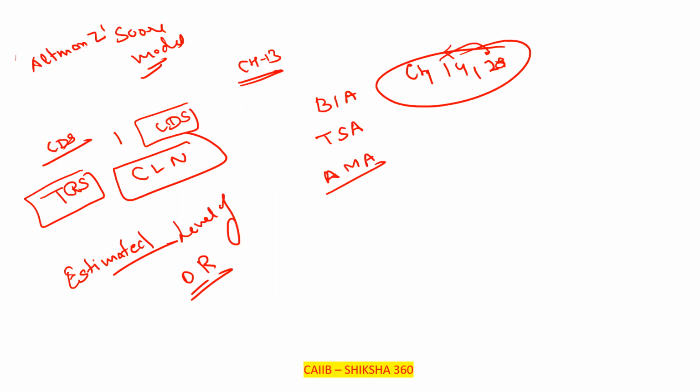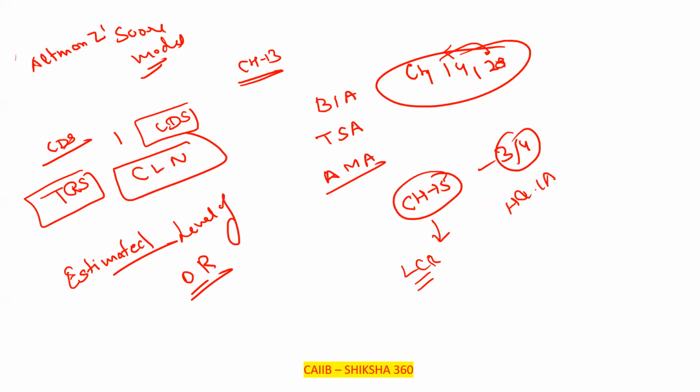And last one, that is chapter number 15. This is the last chapter of module B, and very, very important. Just a 3 to 4 page chapter. Directly you will find questions like what is the formula of LCR, what is minimum LCR, what is HQLA, which are included under level 1, which under level 2, what is the percentage, what is FALLCR. These types of things you will find directly in the examination in 1 mark questions. So I request all of you, please go through that very well.